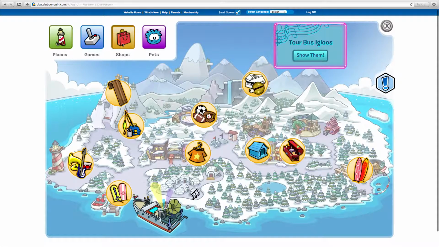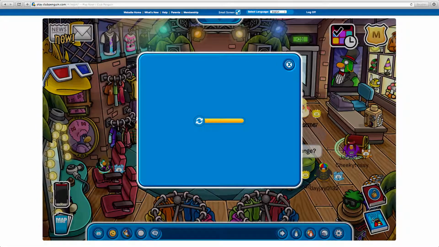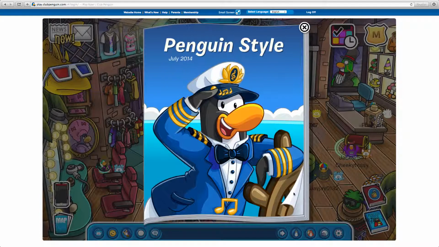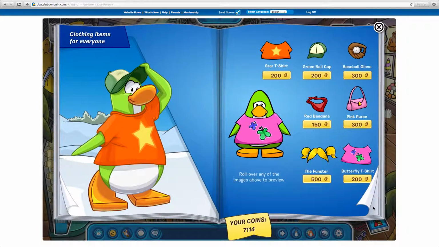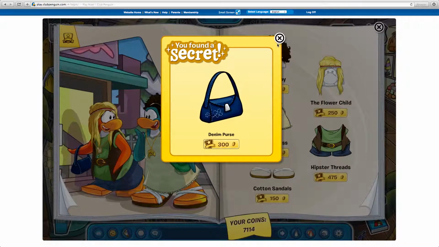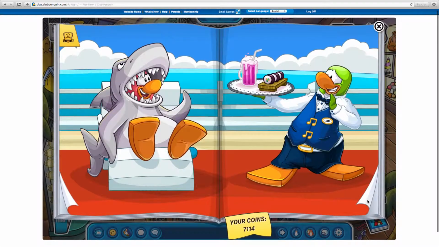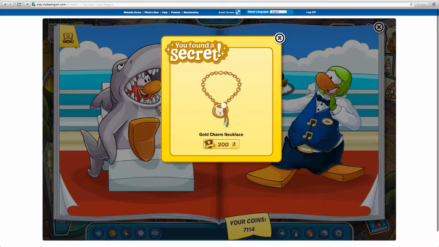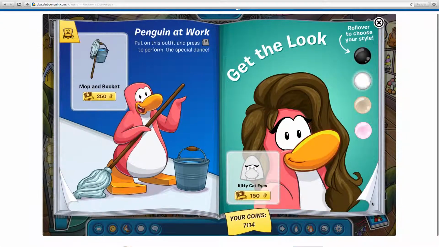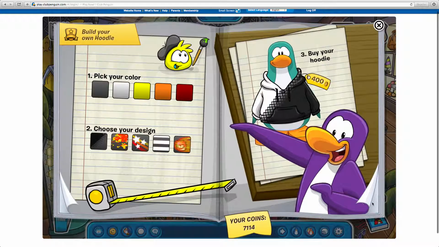No. Gosh. Penguin Style. If you click on, let's see which one. Oh yeah, right here. Here's one. You get that. Or if you click on that purse, you can get that. And click on that, you get that. You click on the smoothie, you get that. And there should be one more, I think.